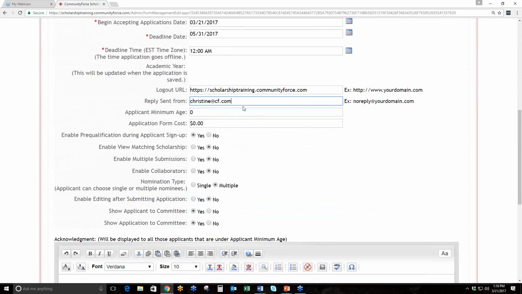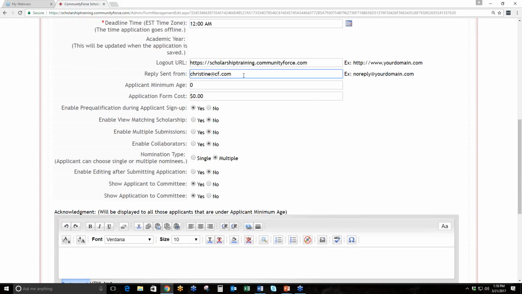And this just allows for another location to input a different email address than maybe your lead contact on your site. You can actually enter another person's email, or some may have maybe an information email that they want certain emails to go to and not the contact on the application form. So then you can use that reply to merge field in your email templates, and whatever email address you enter here will be the email address that will populate in that specific email template.